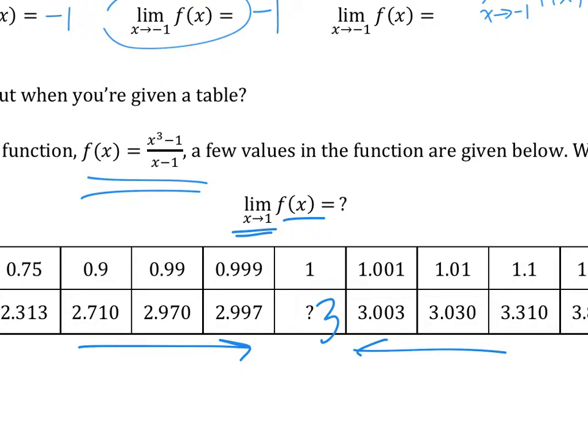Does it have to be defined at 3? No, we're just saying that the limit is 3. So there might not actually be a number. There might actually be nothing here, but the limit is 3. So this is how you look at it from the graphical way and from a tabular way. Now let's look at actual equations.